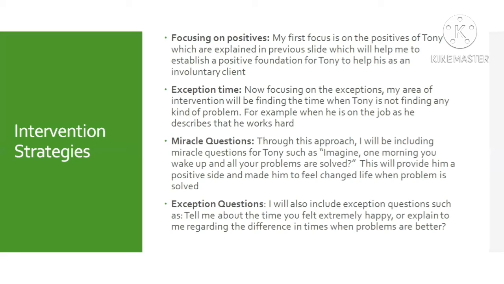Next one is exception questions. I will also include exception questions such as: tell me about the time you felt extremely happy, or explain to me the difference in times when problems are better. So these kinds of questions will divert his mind from the negative things in his life and he will start thinking about the good things in his life.